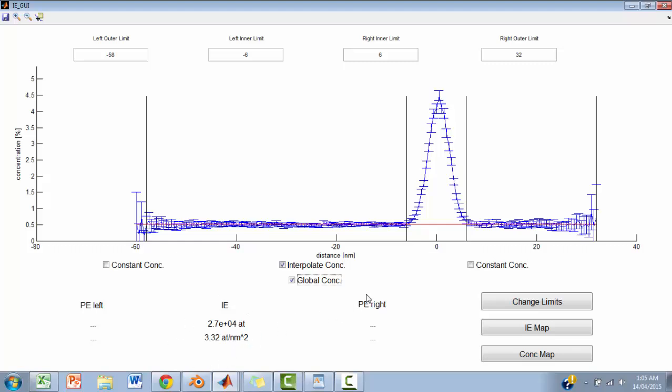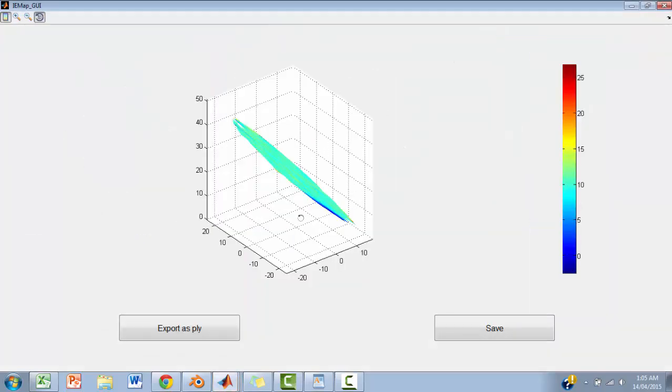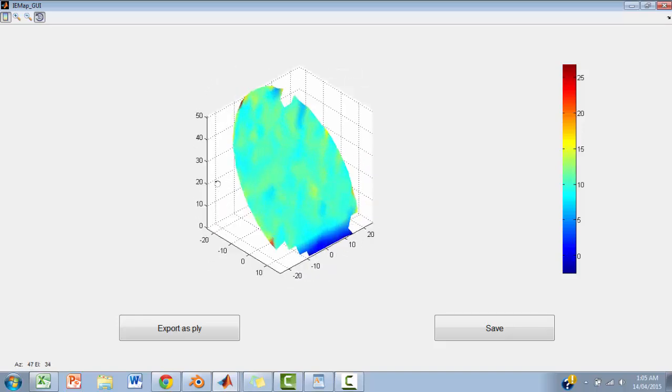And to make an interfacial excess map, just click on the button, and we can do the same for a concentration map as well. And so here we have the interfacial excess map.